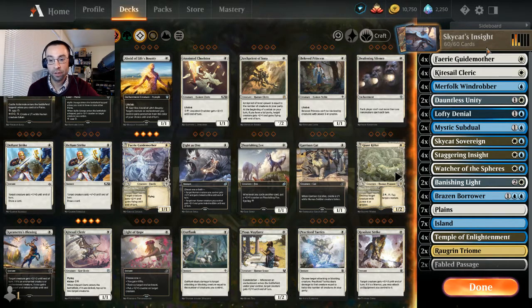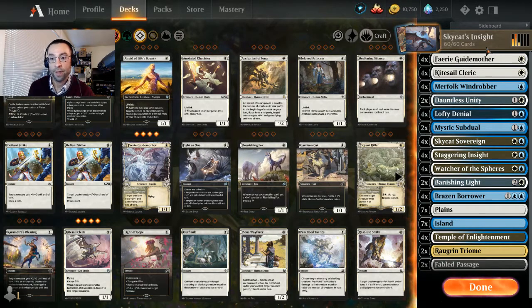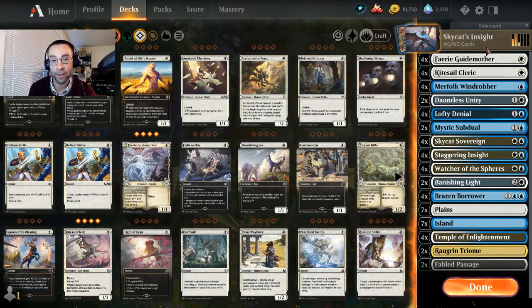Obviously, Azorious Flyers lost a lot of their key pieces, Empyrean Eagle and things like that. But I feel like there's still just enough there to give it a go. It's not super competitive or anything like that. Obviously, it wasn't even that competitive before. It was a solid deck. Definitely taking a step back, but I still think there's some fun things we can do with it. So this is my particular take on it.